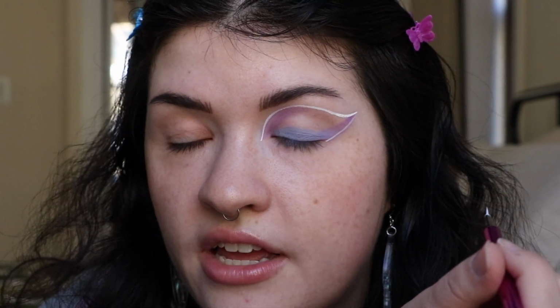Ugh. There's nothing more satisfying than white graphic liner. It's just so pretty. I love white water activated liners. The way it pops on your skin. Ooh, so pretty. And if you have a deeper skin tone than me, phenomenal. It's gonna look so good. Oh my gosh. Even if you don't, even if you're paler than me, it's gonna look so good.